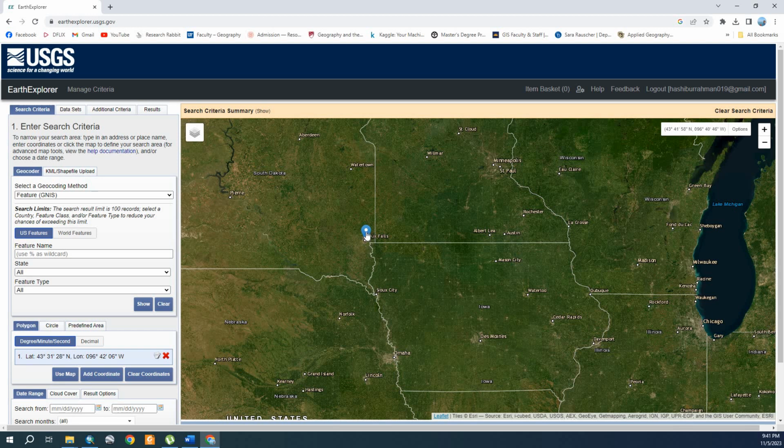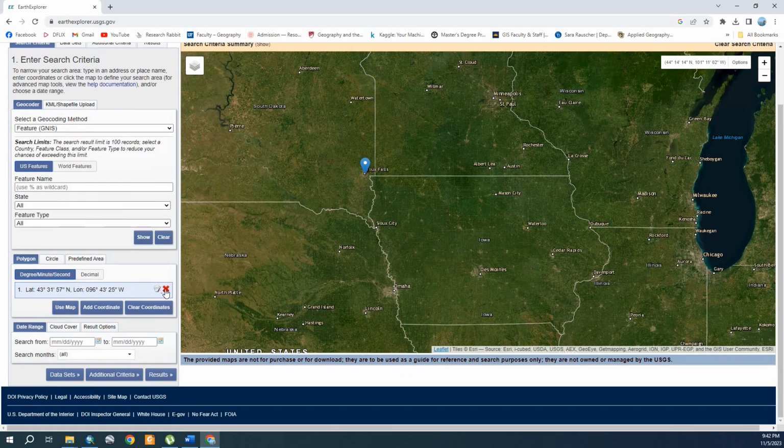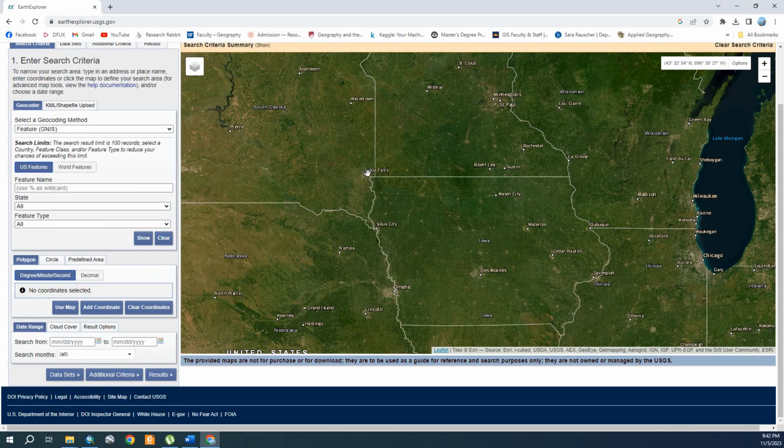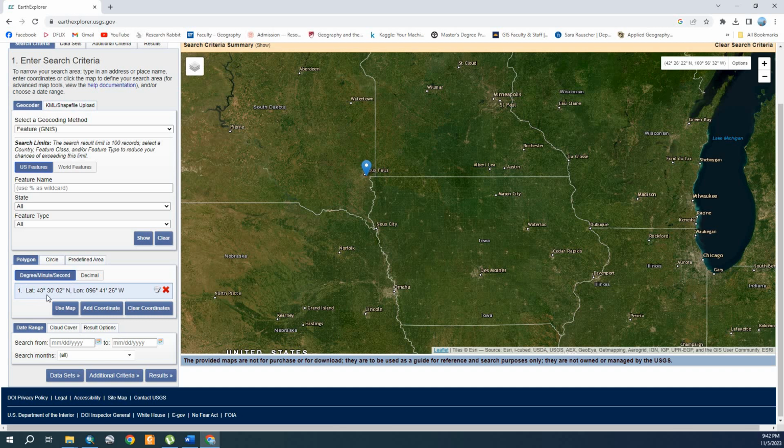For today I am going to show just one point data and how to get the data. For that, we can simply select the location that is shown here in latitude and longitude values.